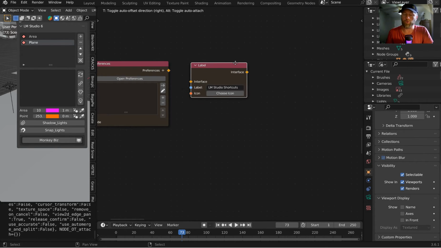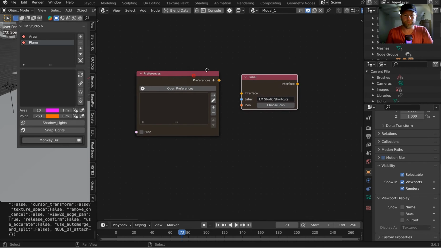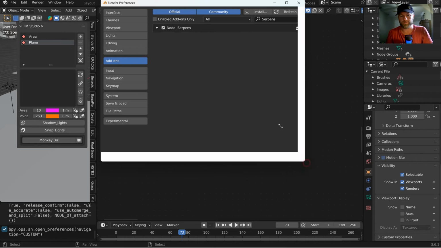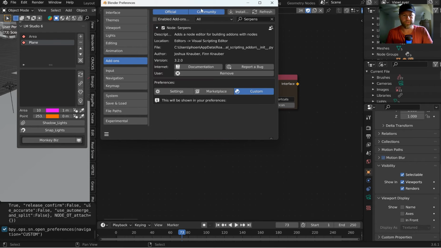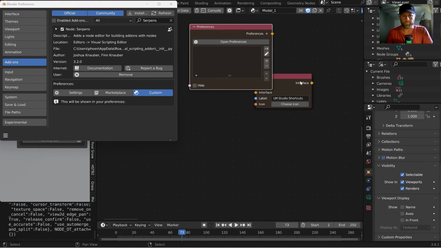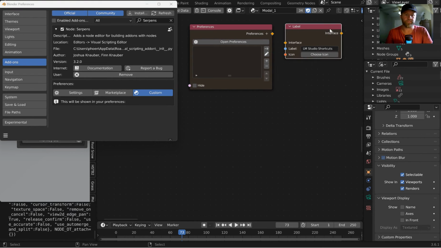So the first thing I'm going to want to do is put in a label. And let's see if we can just open preferences while we're working on this. I've actually never done it this way, but I'm going to go ahead and give that a shot. And once we have the label here, just so you know, the Serpens add-on area is, because you don't have your add-on installed, that's where everything from your preferences is going to show up. Whatever else you see there from Serpens will not be there when you export your add-on, so don't worry.